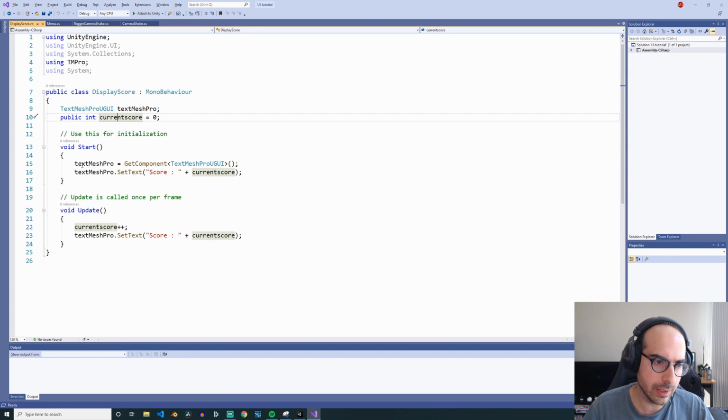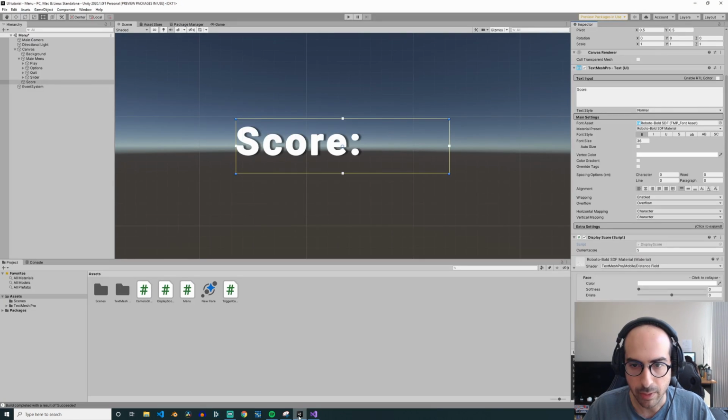Then at the first iteration, we get a reference to the text of the score and set the text to score plus the current score, so the score is equal to 0. Then at every iteration, the only thing we do is update the value of the score by 1 and set the text to this new value. So basically at every frame, we update the value of this text, and it keeps iterating. And that's pretty much it.